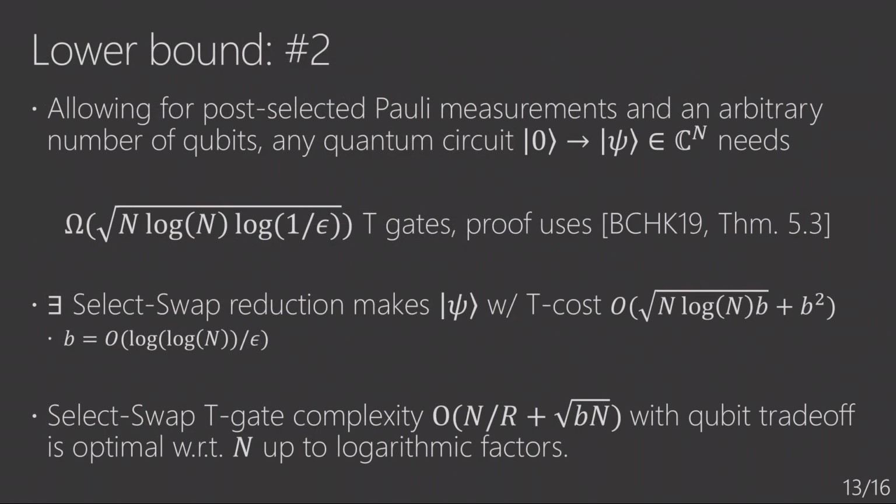And then now we can also look at whether we can prove lower bounds on what's the absolute best way you could prepare any quantum state in terms of T-gates. So by applying some results by Bravyi, Campbell, Howard, and Kliuchnikov, there's a theorem there which we can modify, and it gives this lower bound on the number of T-gates you need to make any quantum state, even assuming that you have the power to post-select your Pauli measurements. And that's quadratic in the number of T-gates. And with our approach, you can get square root scaling in the number of T-gates. So that's tight, up to log factors due to the scaling with respect to error.